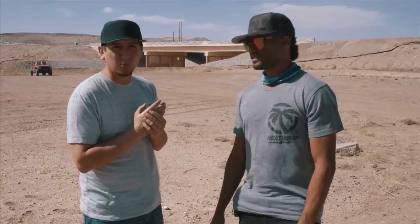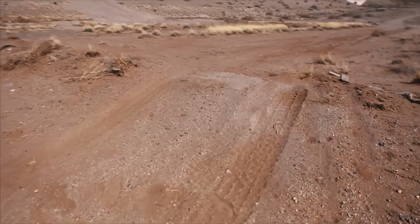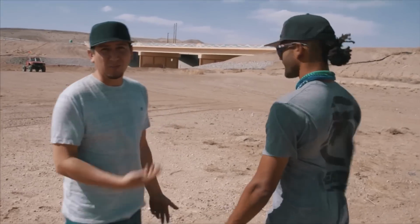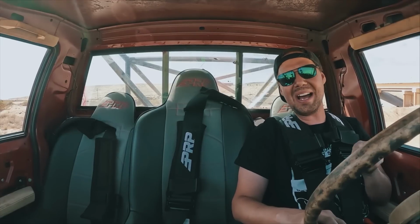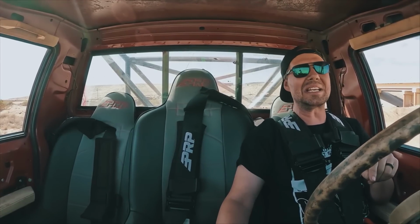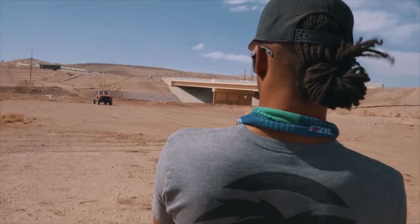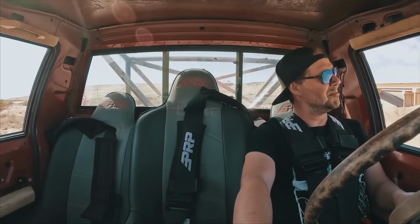Now, our jump may look really lame on camera, but if you hit it with enough speed, this is actually gonna be pretty aggressive. Got speed, Dan. Yeah, and actually on top of that, hopefully he doesn't get hurt. They just asked me to go half speed on it, but I'm gonna give her the full beans. All right, moment of truth.